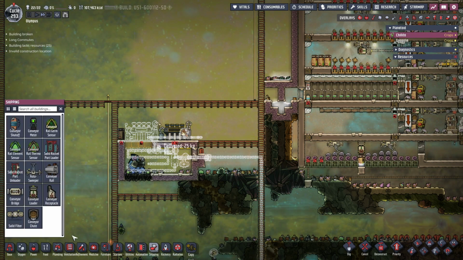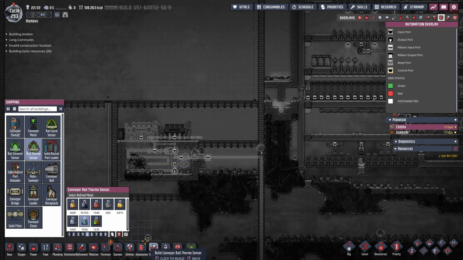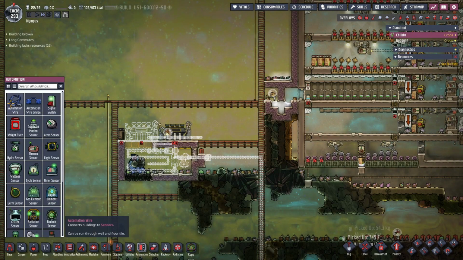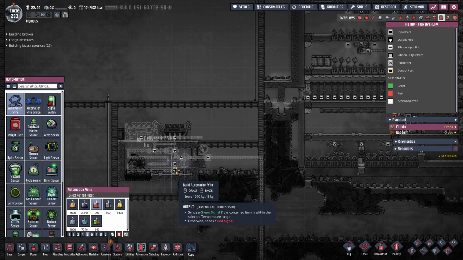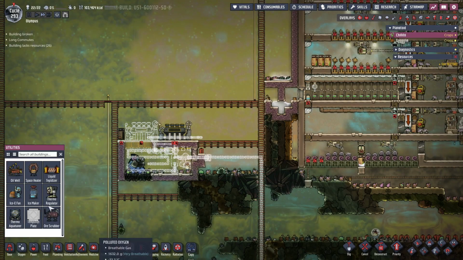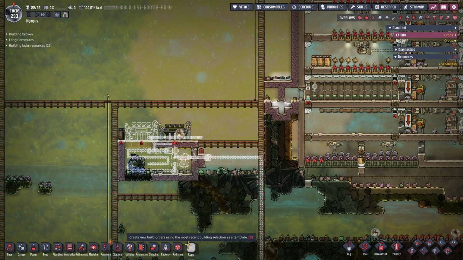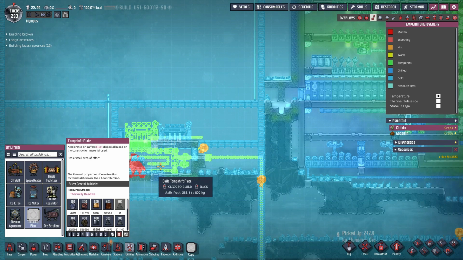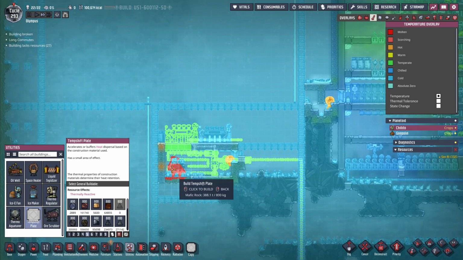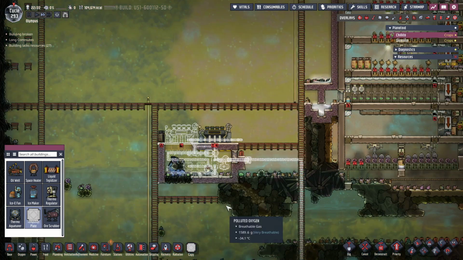What do we need? We need a rail temperature, right? Yeah, thermo sensor. There we go. And then we need the automation for it. There we go. We need the temp shift plates. One there, and we'll do one there. Okay.